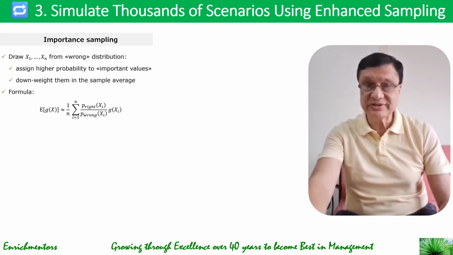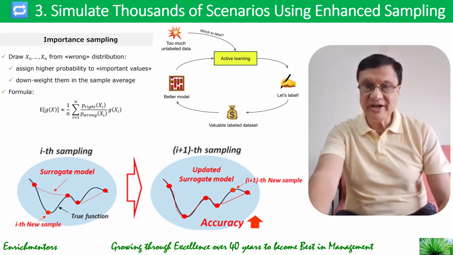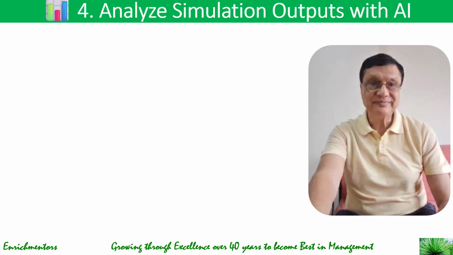You can also use active learning, where AI identifies informative scenarios to explore instead of doing any Tom, Dick, and Harry. And then there are surrogate models, where AI approximates expensive simulations quickly. And the result is that simulations are faster and focus on what really matters rather than working on what is not likely to happen.